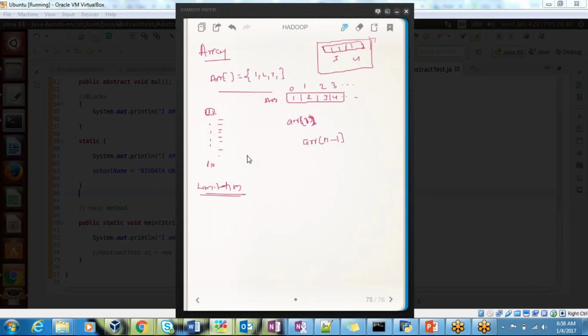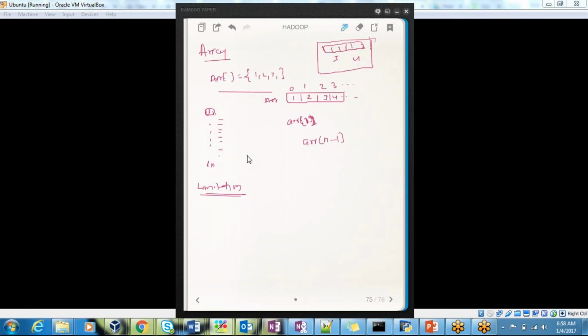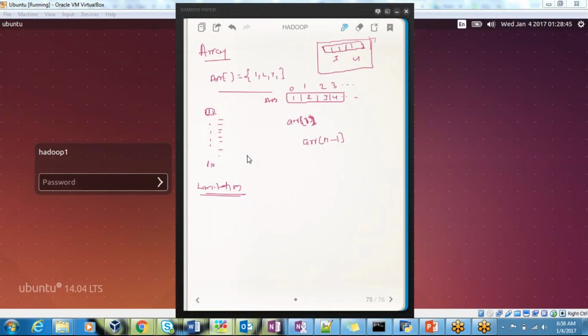And the second is that the size is limited. Yes, Raghu, you are right. Once you declare the size, you cannot change it, which means you cannot give more elements than that. Your array does not grow automatically. The size is fixed when you declare it; while declaring you can specify the size, or give the values and the size is taken based on them. The size is limited and will not grow automatically.